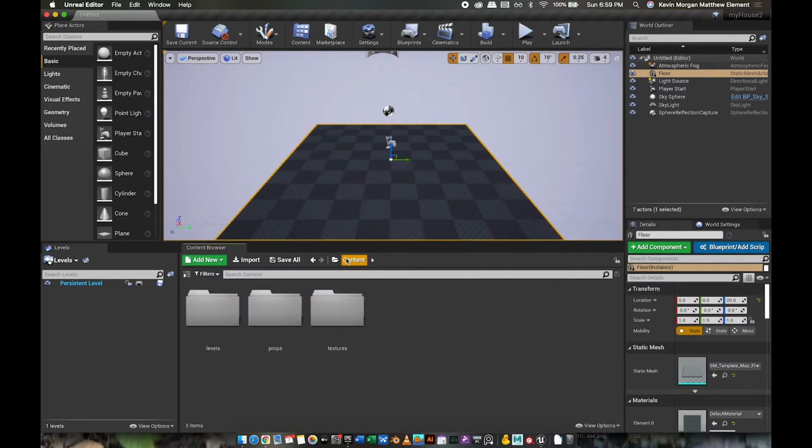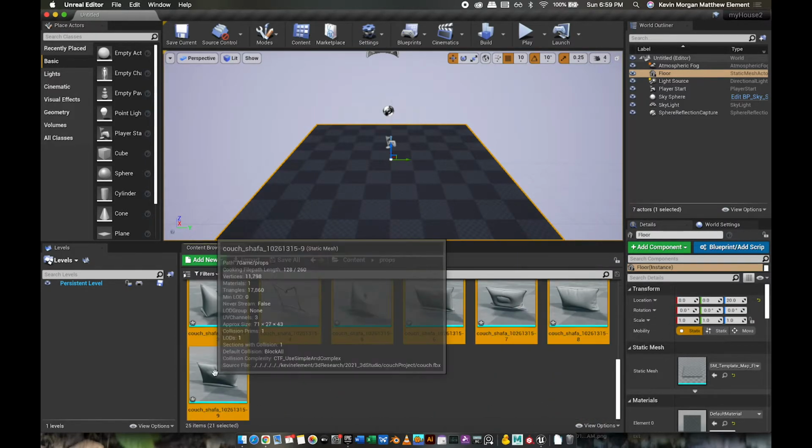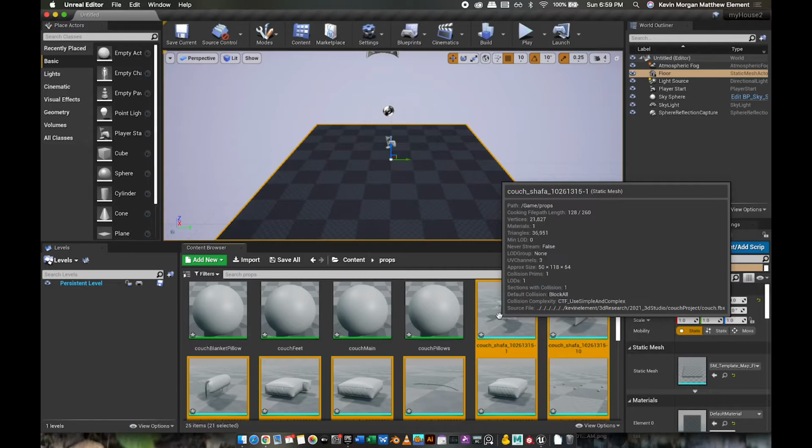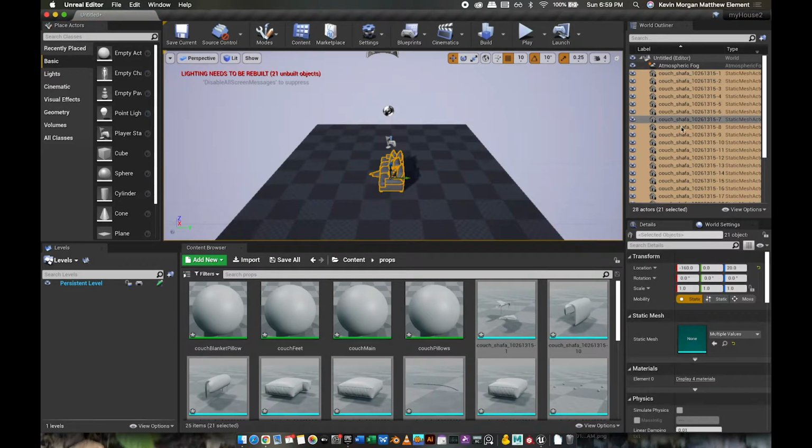geometry in, and this is so awesome when I do this, I'm going to go into my props folder. All I need to do is shift click, highlight all of the geometry, drag it onto the scene, because each one of these objects has its location described from the FBX. It all comes in the right position, but it's going to be a pain in the butt to move this all around. So I can highlight all of these things. They're already highlighted by default.